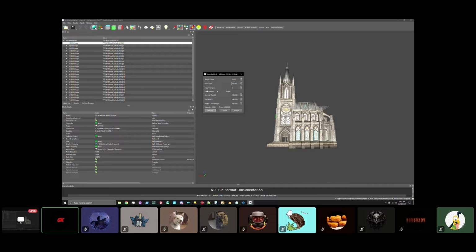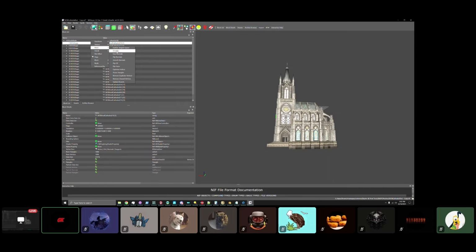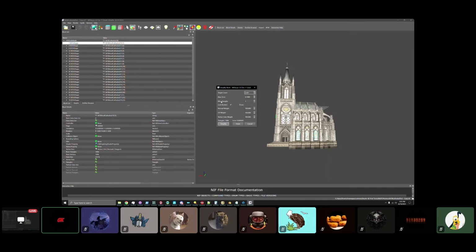So it can go from 0.0001 up to 0.5. That's a percentage, and the error that you're actually getting is here. So if I were to simplify this, that's the actual error rate, and it did some simplification. There's some other fields here that are useful. The minimum number of triangles, if you wanted to have a floor, like you want a minimum of 1,000 triangles, you could put that here. I generally put it at 1, because by default, I want as much decimation as I can get without destroying the artist's work.